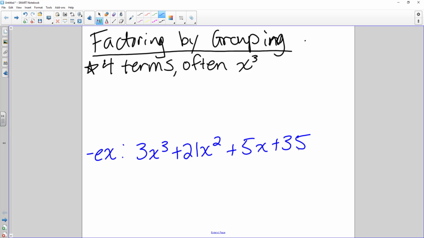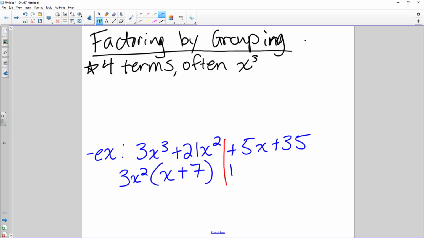It's x cubed. So how we do this is first we're going to group the first 2 terms together and the second 2 terms together. So just out of the first 2, I'm going to factor out the greatest common factor. They both have 3 that goes into it, and they both have at the most x squared. And then I'll start my parenthesis. So if I take 3x squared out of 3x cubed, I'm left with x. Plus, take 3 out of 21, I'm left with 7. X squared out of x squared, no x's, so I'm left with x plus 7.